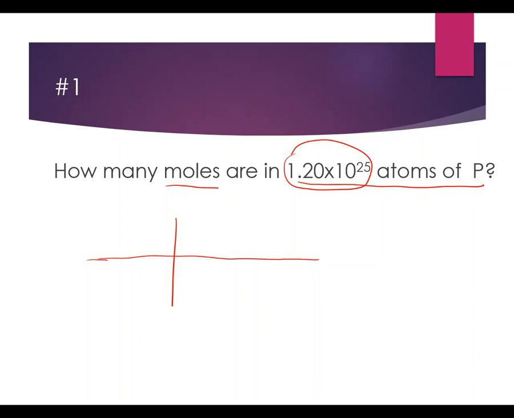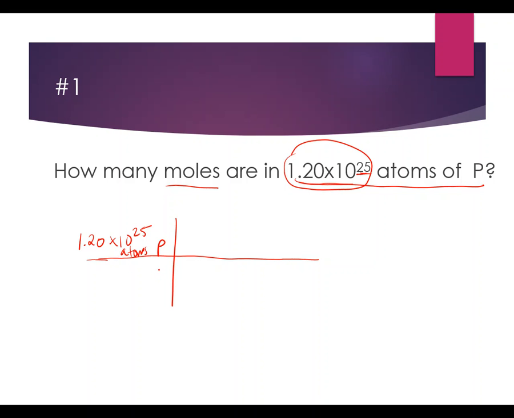So that is one of our standards in chemistry, and that's something that you have to know. And later on, when we get to something called stoichiometry, which is a little bit more complicated involving chemical reactions, you're going to want to be able to set it up this way because it's really hard to keep track of the numbers and the switching. So this is our given value, 1.20 times 10 to the 25th atoms of phosphorus. So we need 1.20 times 10 to the 25th, and I would write atoms phosphorus here because I do my unit and my substance.